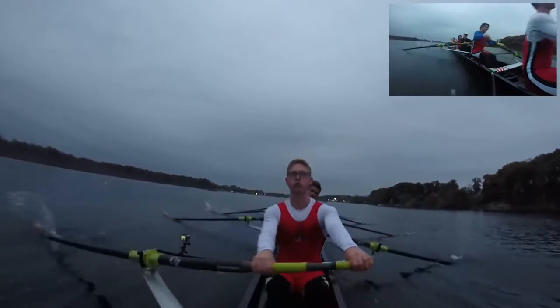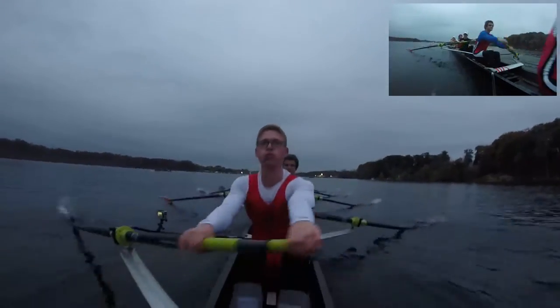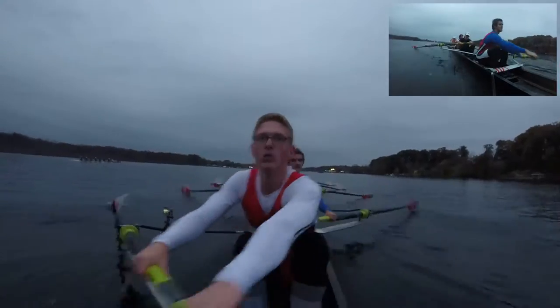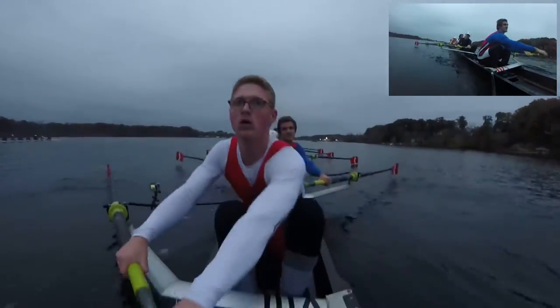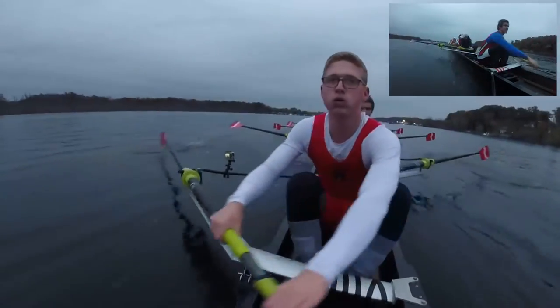Closing that gap, closing that gap. Every stroke you take closes that gap. How far do you want to get? Let's go. Get closer, drive. Catch, send, 28. Catch, send, 2.5 in.